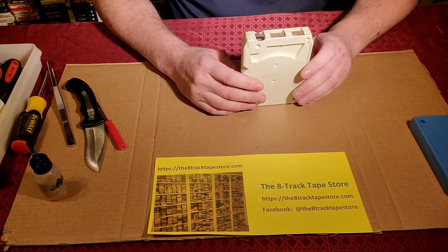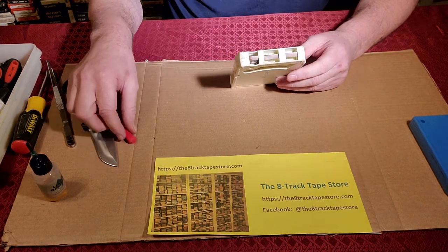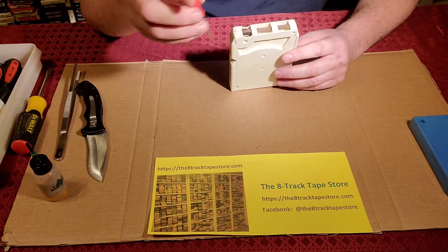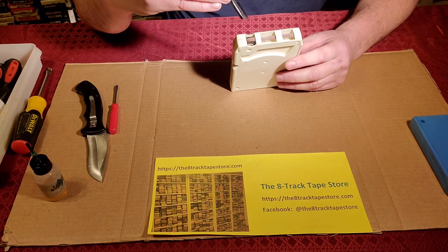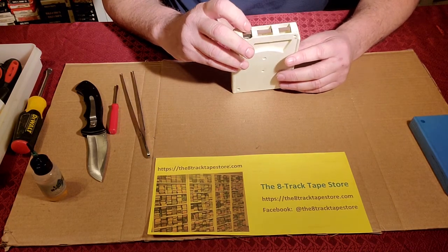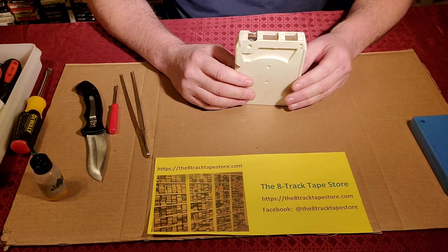So the first thing that you're going to want to do is pry out on these cartridges the foam pad that's underneath the tape. There's different ways to do it, but I find it easy to use basically a small screwdriver and pry it up. And then if I can get an edge to that hard backing underneath the foam pad, I'll use the tweezers to maybe pull it up. You want to be careful, because you don't want to wrinkle or damage the tape itself. So just be cautious with that. But they are easy to get out. This one has already been taken out, and the next step is the trick.